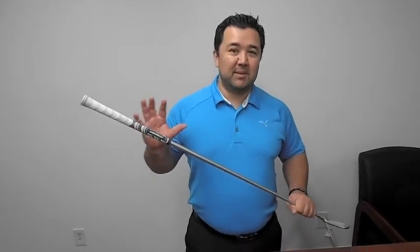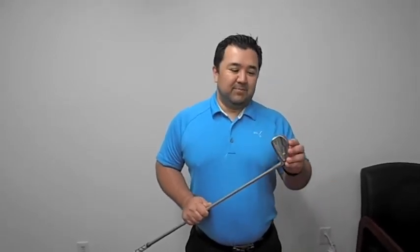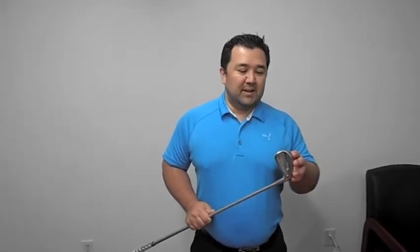Other companies will be charging an upcharge to get these type of things put into your irons. Adams is doing a great job with their clubs, a lot of great feedback. A lot of guys here from low handicap to mid handicap love this iron. They say it's a great feel iron, good control. Even the guys that are a little higher handicap like the way it feels, and it's something that maybe they want to get into and progress and get better and have a club they can use for a long period of time.